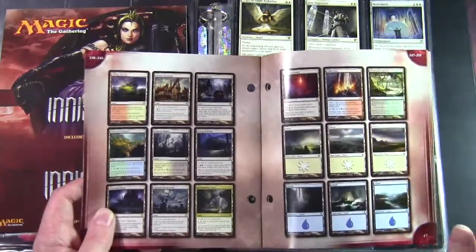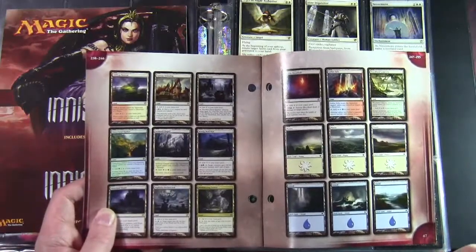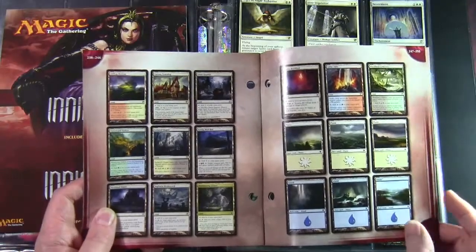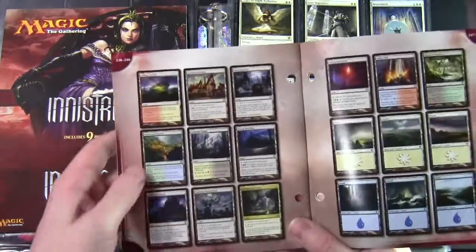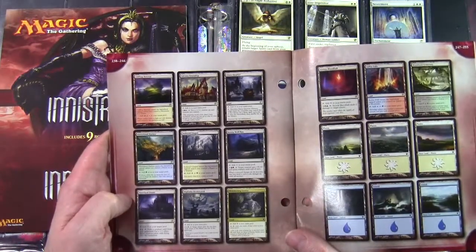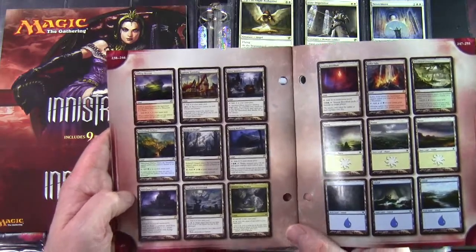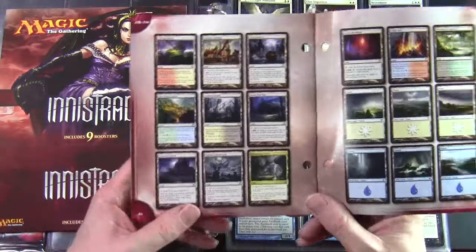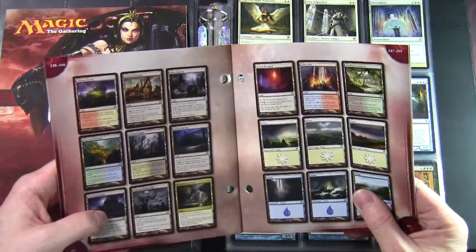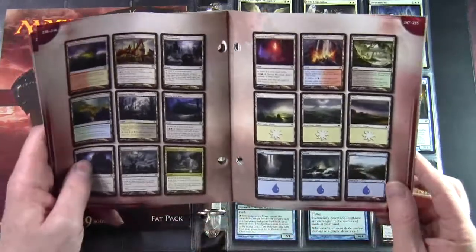But what they did do is there were a series of allied utility lands which were on colour. And there were five of those, a cycle of those again. Those were Gavony Township, Kessig Wolf Run, Moorland Haunt, Nephalia Drownyard, and Stensia Bloodhall.